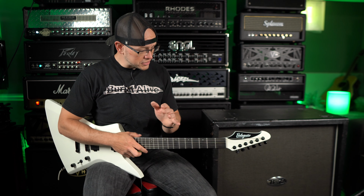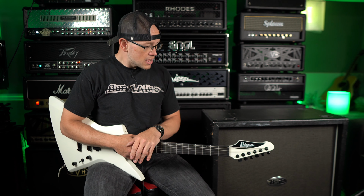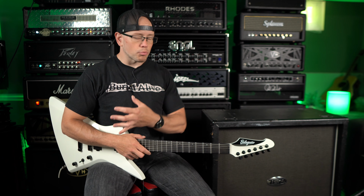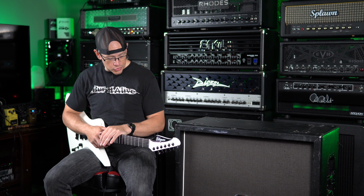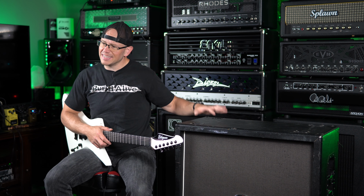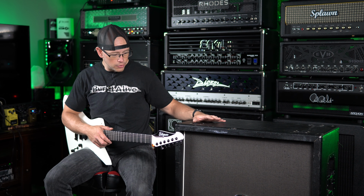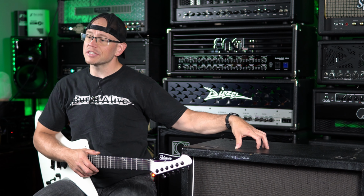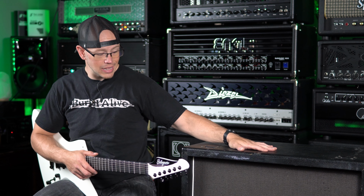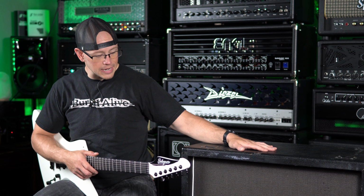All right, so first impressions after playing through it on the EVH, it definitely has a brighter top end and is very chunky on the low end. I attribute the top end to them being 16 ohm V30s. 16 ohm V30s or any 16 ohm speaker in general is going to be a little bit brighter and a little bit scoopier in the midsection than an 8 ohm counterpart of the same speaker.